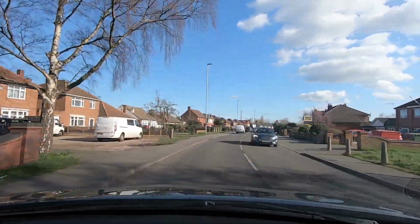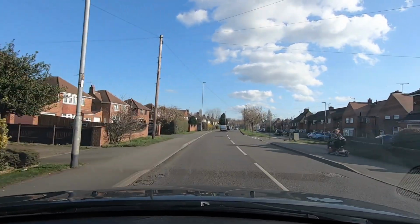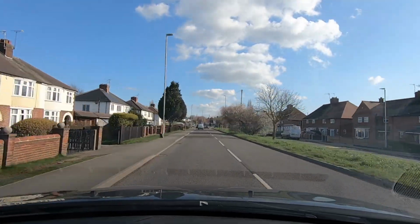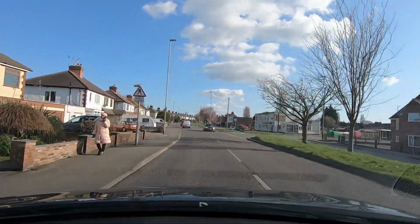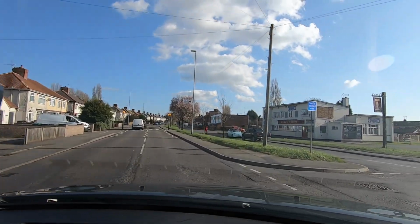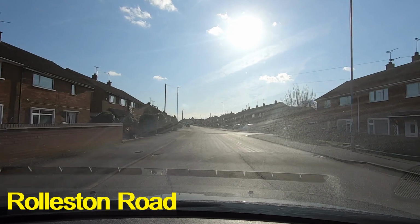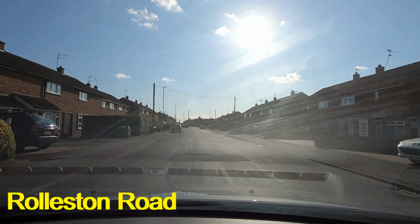Aylestone Lane now, and it's almost like we're going towards Wigston really, but we're looking for a road on the right which is going to be Rolleston Road. Which I think is this one. I'm pretty much sure it is. Let's see. No, yes, Rolleston Road. There you go. The thing is, a lot of these side roads off here look the same. We're going past the Nautical William. Big Leicester City signs up on the Nautical William, so quite like them people in there. And we're just going to go straight along this road here now. Again, we're going to go all the way to the end of Rolleston Road.